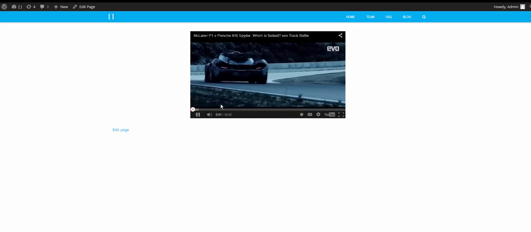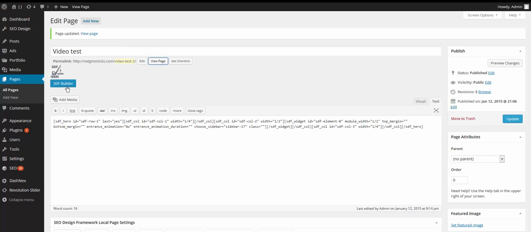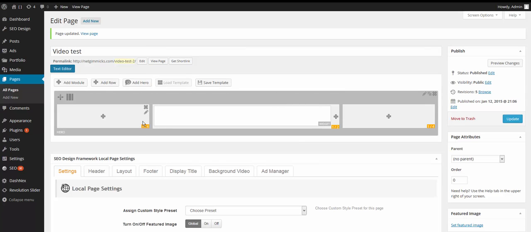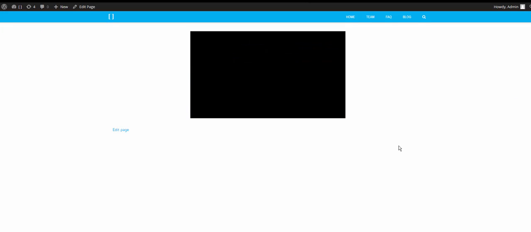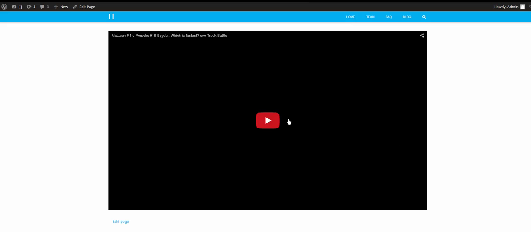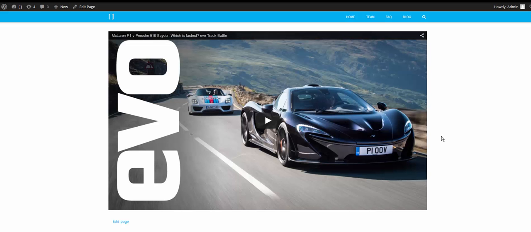And the great thing about this is that it will resize based on the content area in the viewport. So for example, if I made this 1:1, it's going to be full screen. Now I'm going to click refresh. So all videos inside of these areas are responsive, so that's another good thing about it.